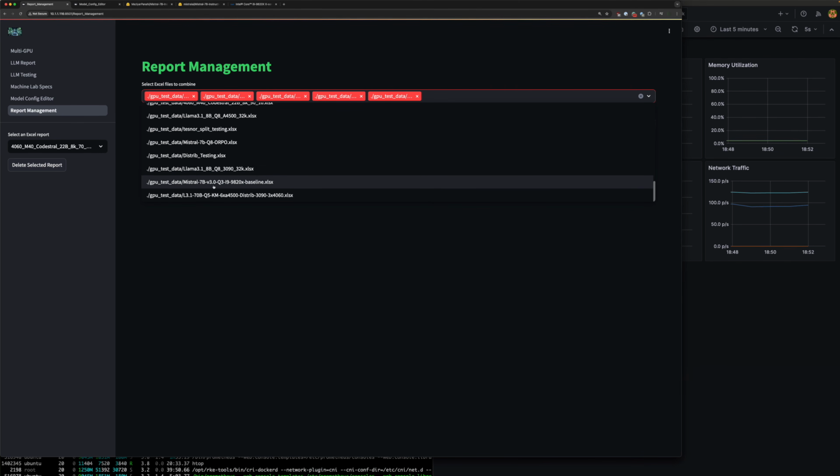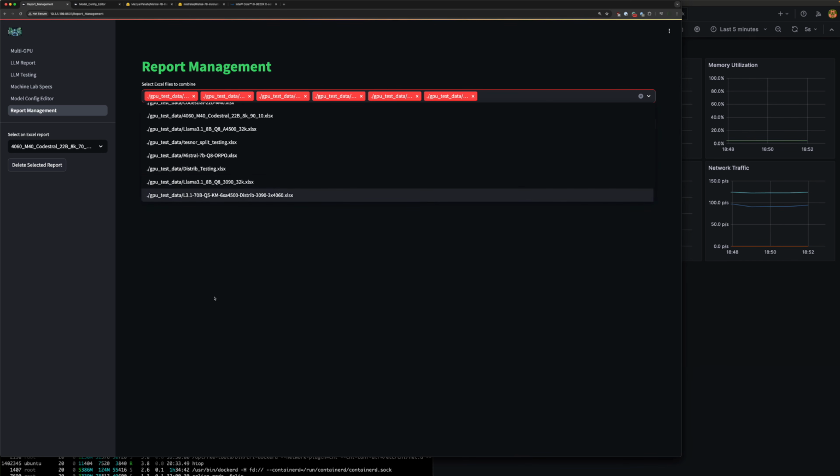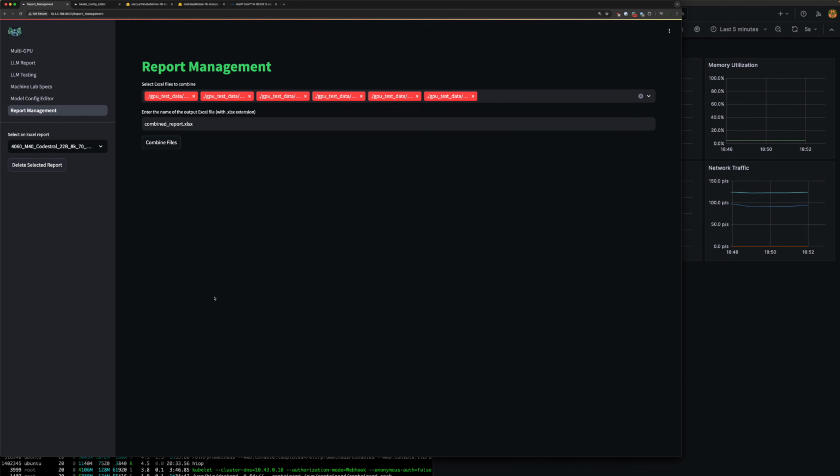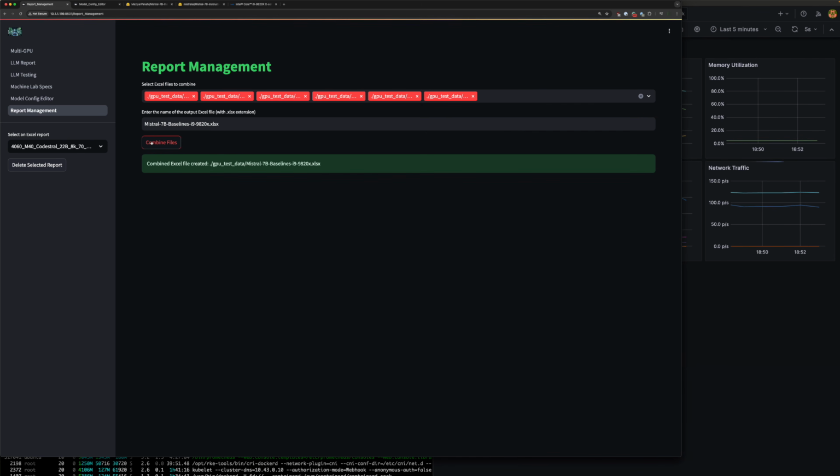And where's the last one? There it is. Alright, let's turn these into the baseline report. Mistral 7B baselines, i9-9820X. So CPU only inference across all of those quants of Mistral 7B.